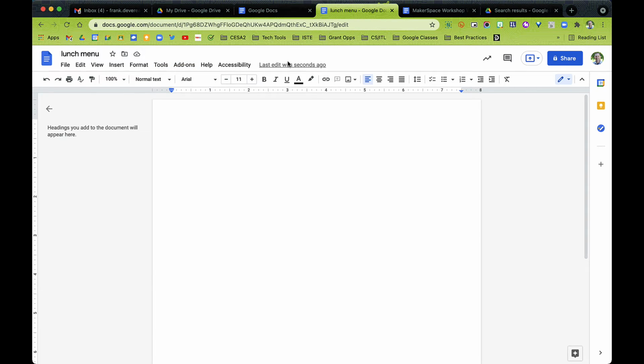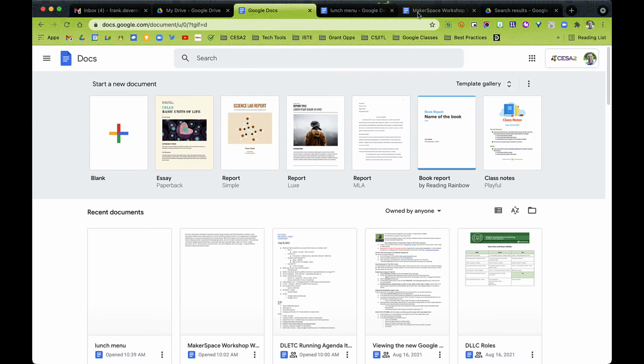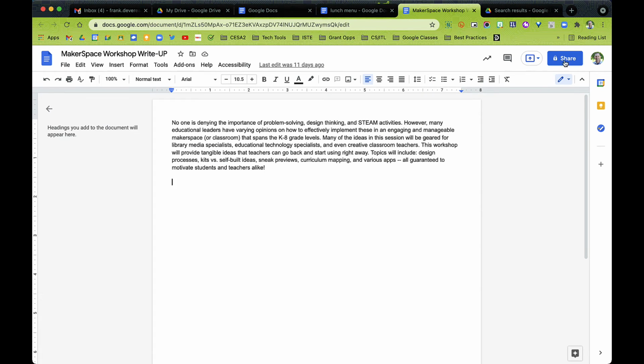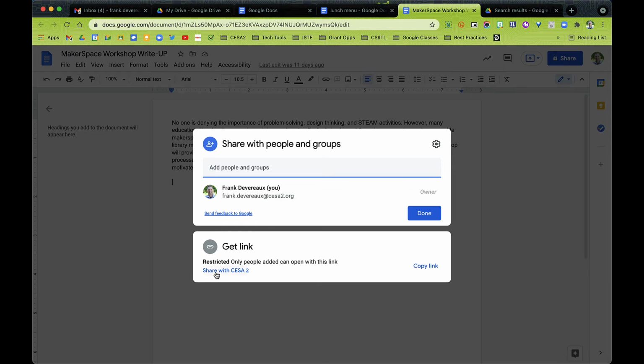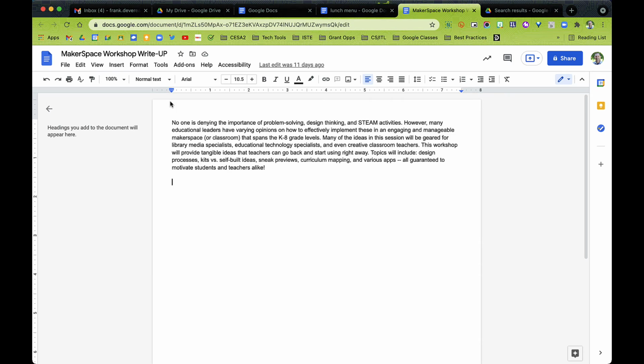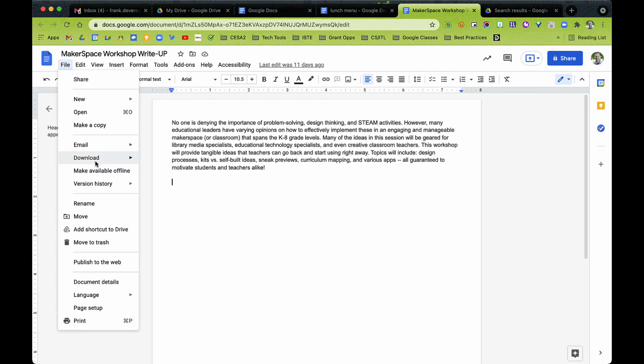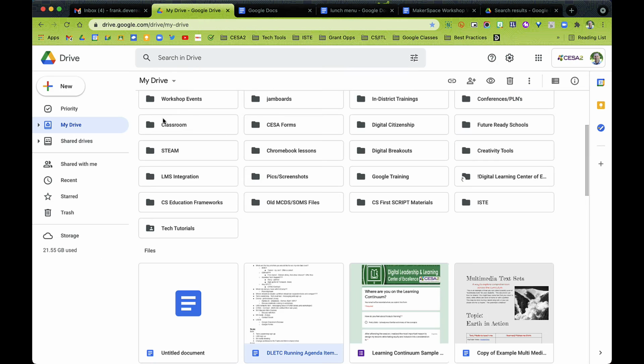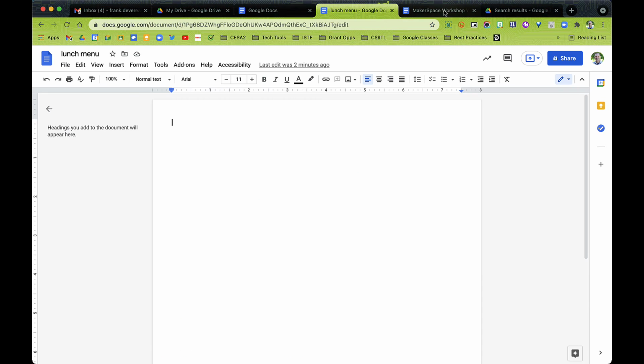But really, the power comes from being able to share this document with others and have them collaborate live and in real time with you on this document, and not have so many different people working on different versions. So at any time you can click on the blue share button. You can also go to File, Share. You can also go to Google Drive, right click on it and share from there. Plenty of places you can share your Google Doc.